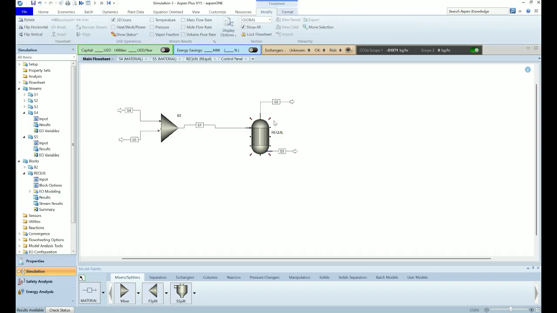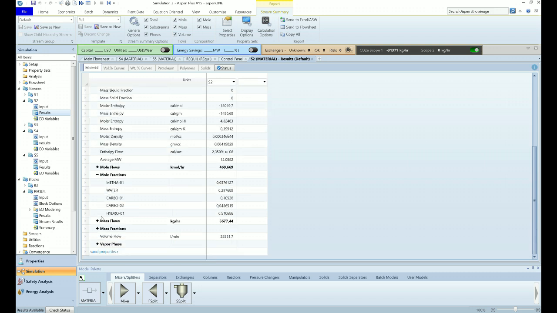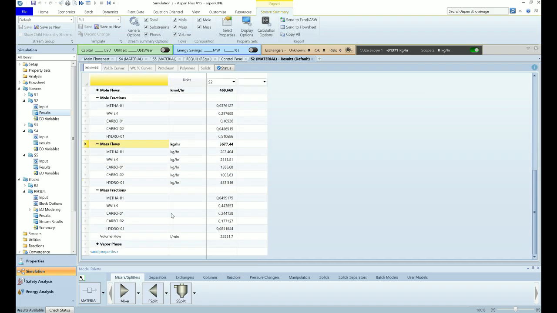Okay, so let's check here in our output stream. We can check the molar fractions for the equilibrium condition, in equilibrium conversion, which makes sense for combustion reactions or reactions that happen really fast. This is the maximum possible amount of production considering molar fractions or mass fractions for these reactions, and we specified only these two reactions as possible reactions in the system.